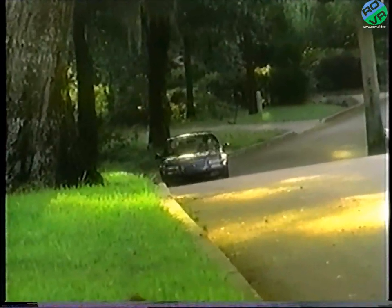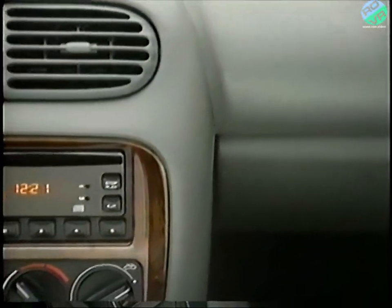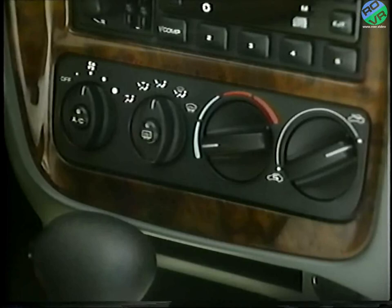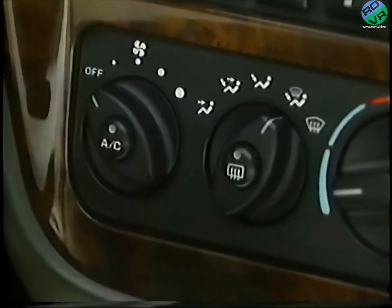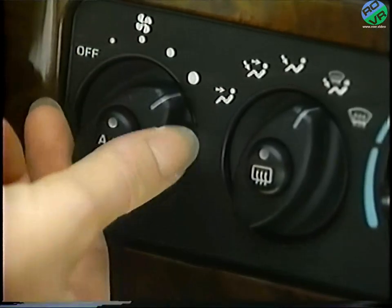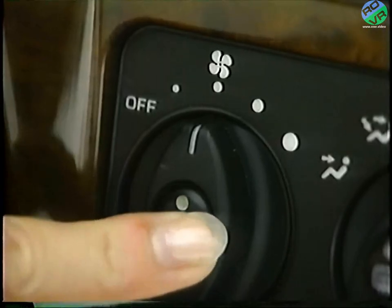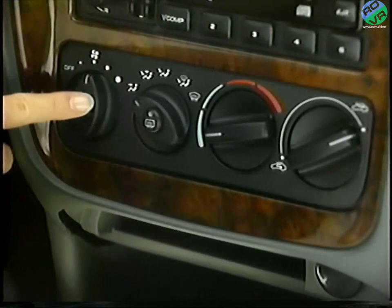You'll quickly discover the solid comfort delivered by your car's air conditioning and heating system. You can easily balance the temperature as well as the amount and direction of air circulating throughout your new Cirrus or Stratus. And this system operates with a refrigerant that is environmentally friendly. The rotating air flow control dial is located on the left side of the temperature controls. The air flow increases as you turn the dial clockwise and decreases when you rotate it back. To start air conditioning in your car, first turn on the fan. Then press this button, and a green light will appear to let you know the system is operating. To turn off air conditioning, just press the button again.